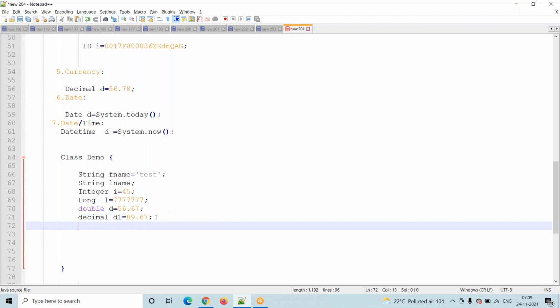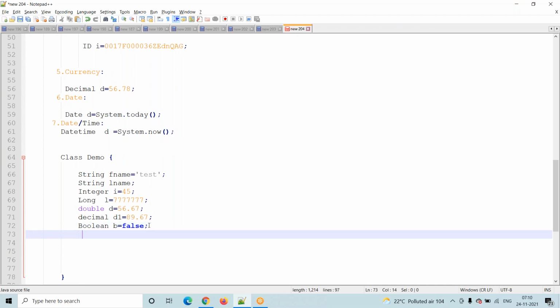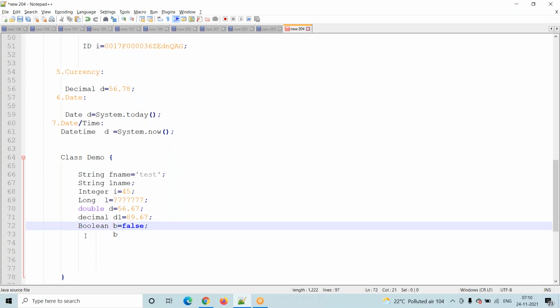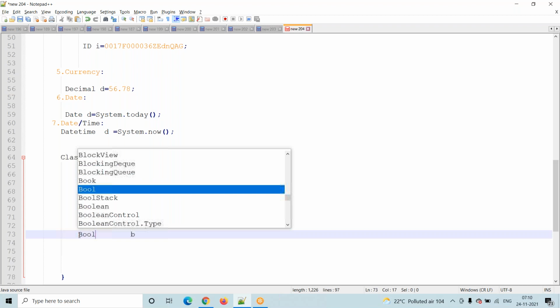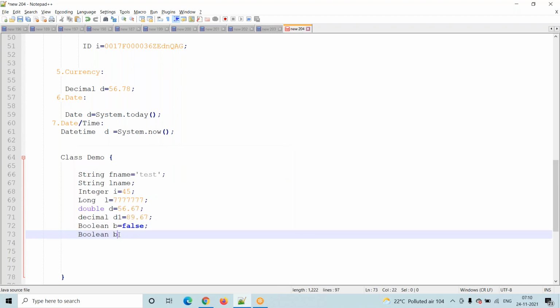Now coming to here, I am trying to declare one variable. In this variable I will store true or false. False in the sense means yes, only one data type, that is boolean. Suppose I go and declare one more variable, and my variable name again I use b. Is it acceptable? No, already one variable is declared here, so again the system will not accept it. So you have to use a different name here. Which name we have to use? Any name, it doesn't matter. Here I will use boolean b, b1.